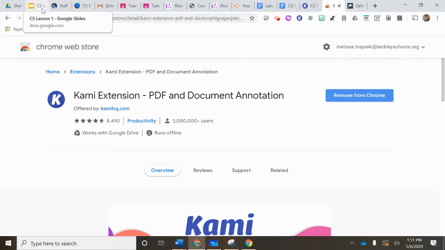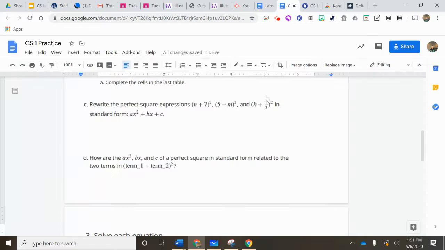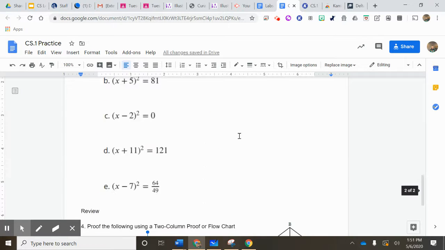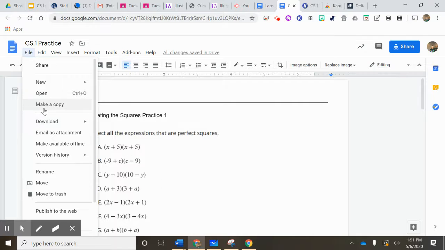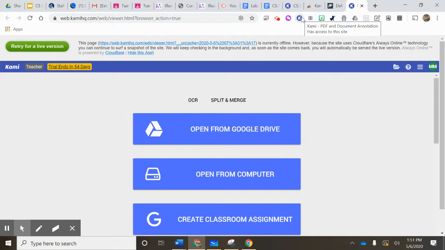In our lesson today, it's going to give you a link to the worksheet. Once you click on it, it might instantly take you to this Word document. If you don't want to do the work in this document, first things first, you want to make a copy of this or save this document somewhere in one of your folders, and then go to Kami and open up that document.